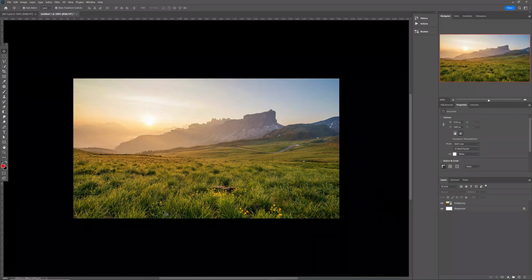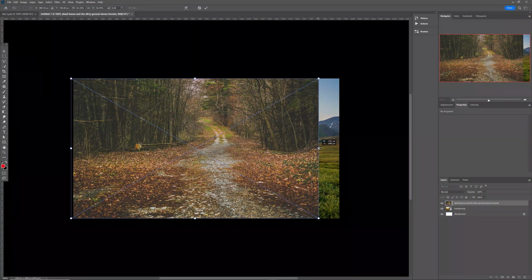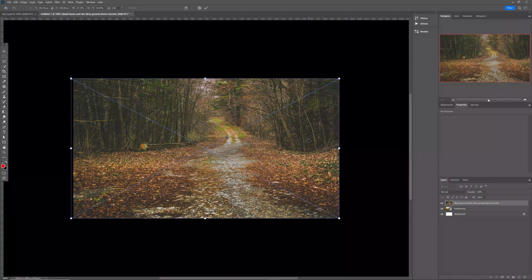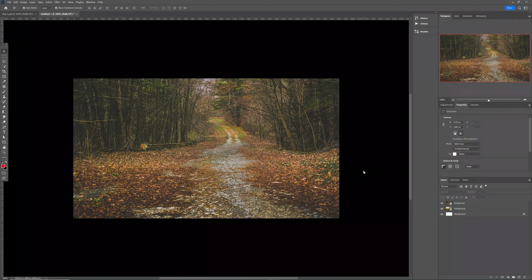And now what we need to do is to go ahead and bring in the image of our foreground. In this case, it's going to be this image right here. I will still go ahead and resize it just like this without holding down the shift button, and after that I'll hit enter. And still, to be organized, I will name this foreground. And now that we have the two of our images, what I need to do is to select this foreground right here and add a layer mask.